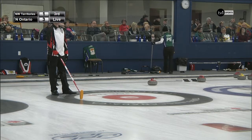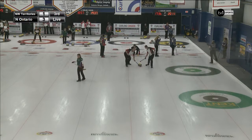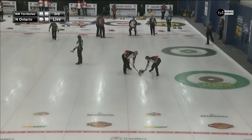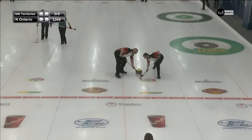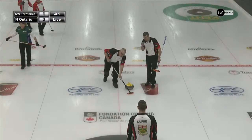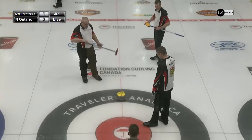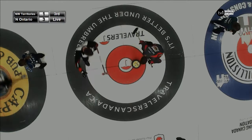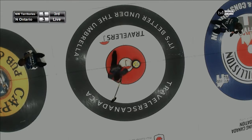Can't see the scoreboard. I think it's the 3rd end, Arnold. 3rd end, okay. And we've got in sheet C, actually can't see. It's New Brunswick and Newfoundland, yeah? Yeah, New Brunswick and Newfoundland, that's the men's. And 3-2 for New Brunswick after 3, and they're playing in the 3rd end. So our game is really moving along here, Ed. Those other 2 games that we just mentioned are in the 3rd end. Yeah, they're just finishing up the 3rd.